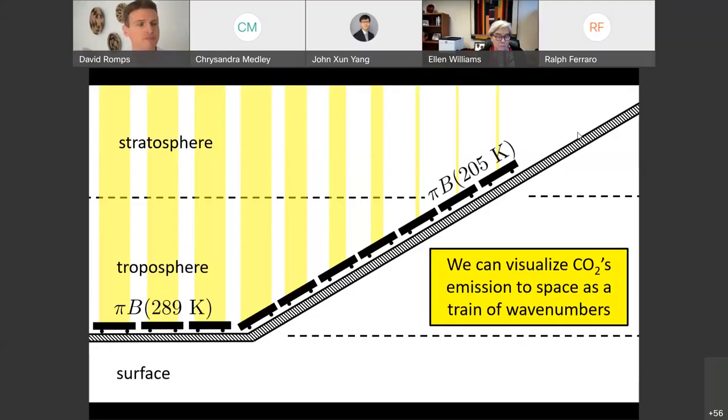So they're sending a high amount of spectral flux to space, represented by this wide spotlight that each car is sending to space. But a car that's up high in the stratosphere, well, it's cold up there. So its tau equals 1 level is cold, and so it's sending a small spectral flux to space. So this is the picture of the emission to space from CO2. And let me now remind you why this train analogy is so apt.